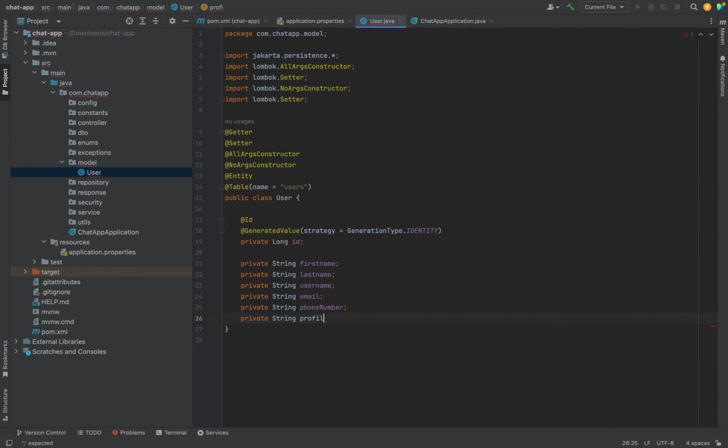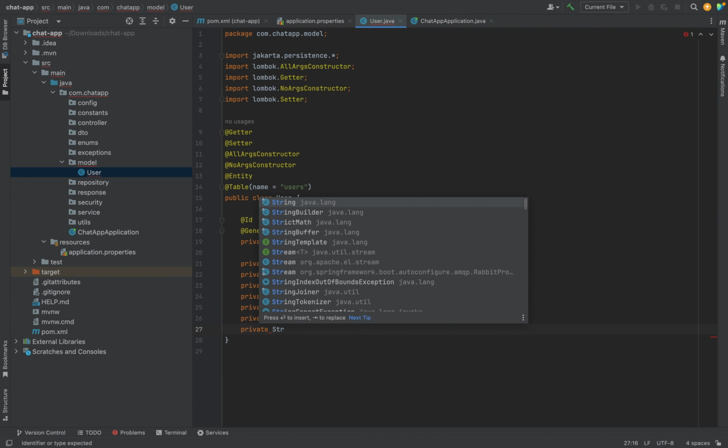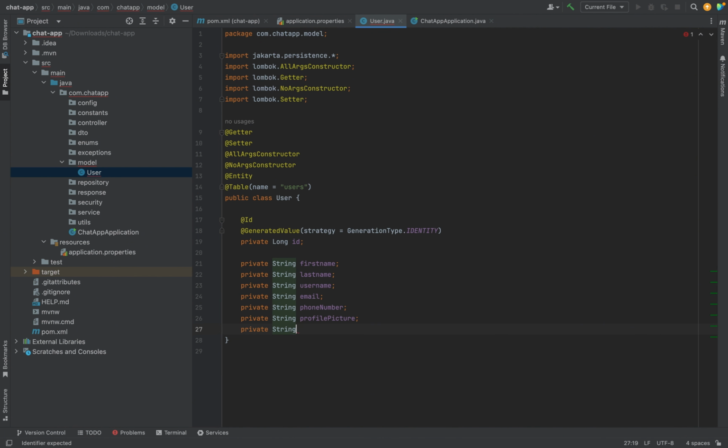So we are going to be storing the profile picture as a string. Profile picture, we store it as a string in the database. Then we have to specify the password. The user must have a password for their account for security. It's a private String password.